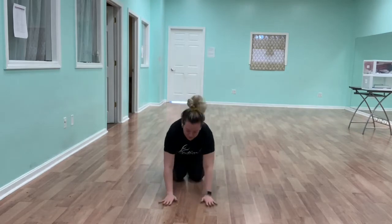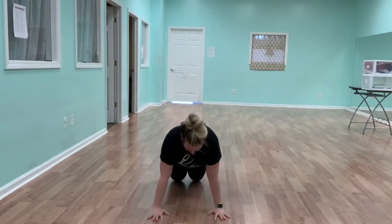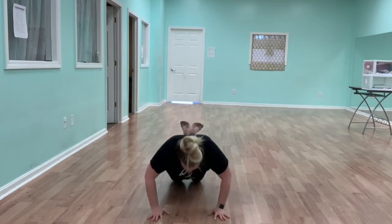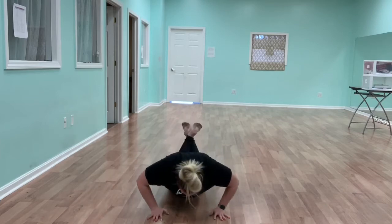Back with some push-ups, ready? 5 more. Here we go, down 1, and up again, 2, and up again, 3. And up again, 4. And up one more.